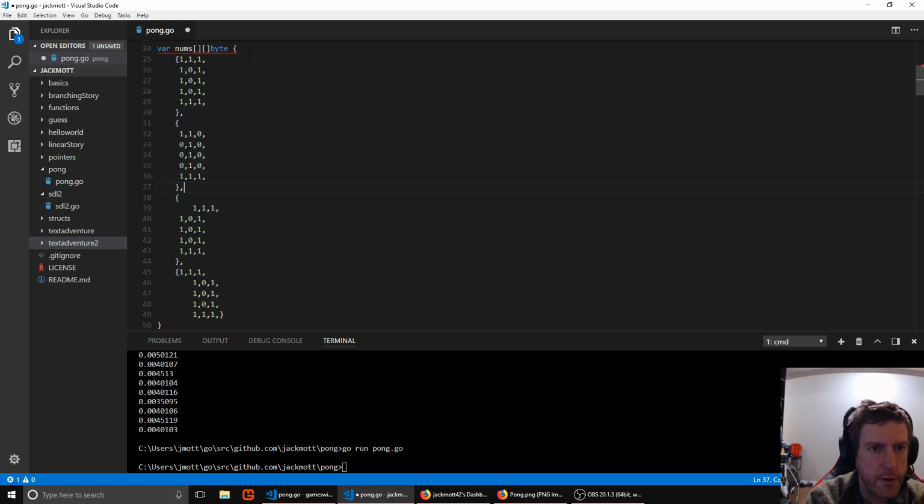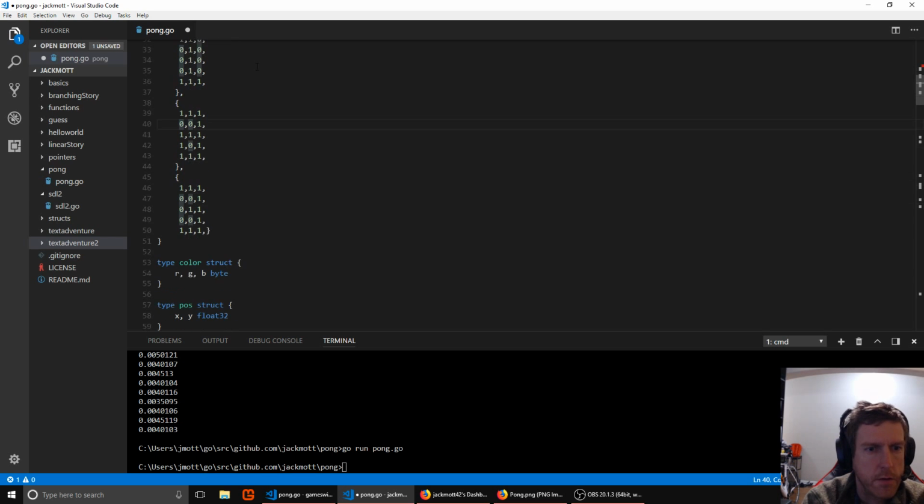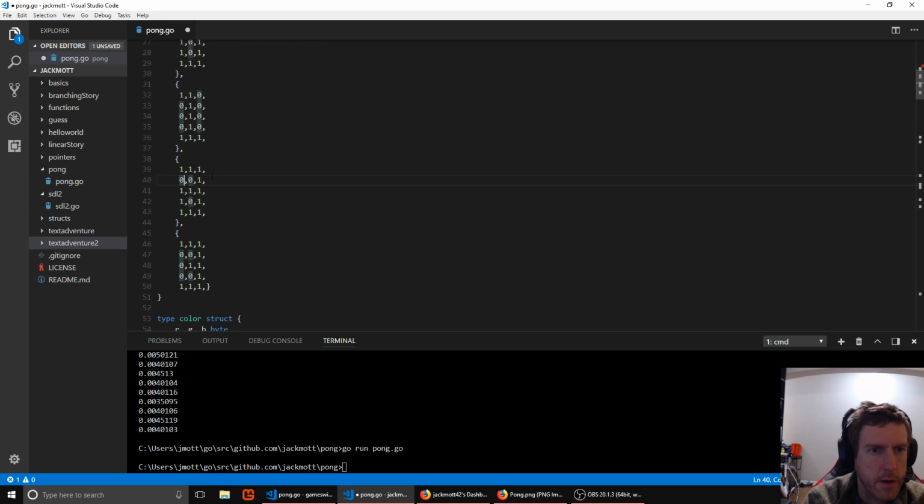So you can actually just literally draw it in your code. You could also move stuff like this out to an external file if you wanted to. So that's going to be a 2. This will be our 3. Does that look right? Looks good. We'll check it when we're done.